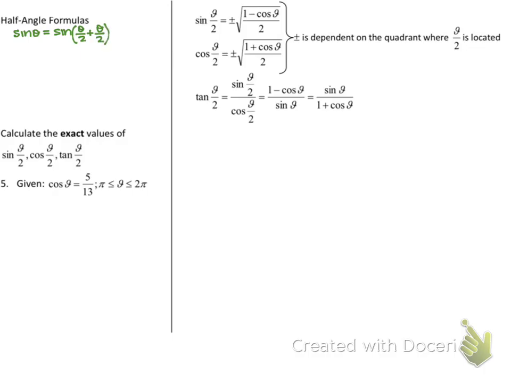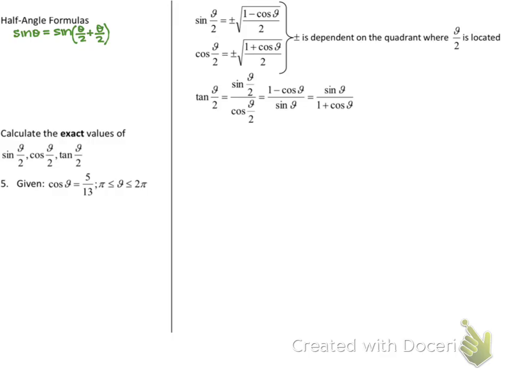Then you could do the sum and difference. Then you'll end up breaking it down into a sine squared. And then you'll end up square rooting it to get back to just the sine theta over 2. So you can actually start with sum and difference, do a little bit of derivation, and get to these half angle formulas.